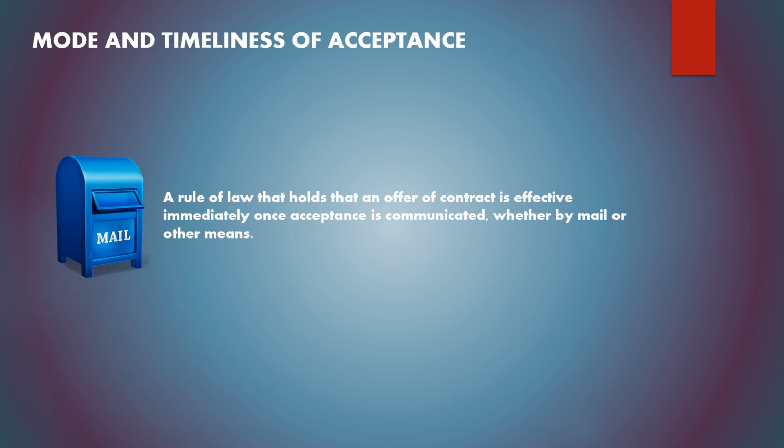Even if the post office misplaces your letter and it doesn't get back to the offeror in a timely fashion, as long as you've done what you were supposed to do. Now, if you made a mistake with the address, or you made a mistake with the postage, all bets are off.